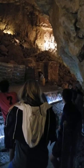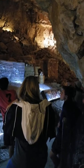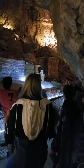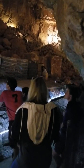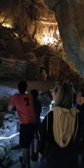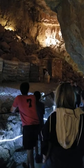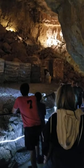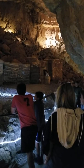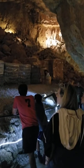Now, one of the interesting things I'd like to point out is everybody always asks about the toilet situation. Well, you notice here you have that round toilet seat. That was designed specifically to go on those water barrels. And the reason for that was after you use the restroom, you could seal the barrel again, keeping the ammonia and the bacteria from contaminating the air in the caverns. Very well thought out plan, and they were designed for just that. Once the barrel was empty of water, they would then use that for their toilet.